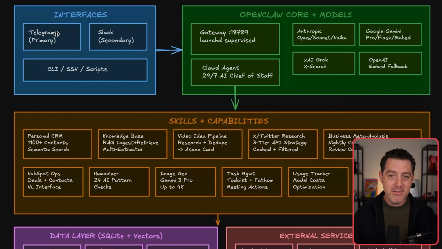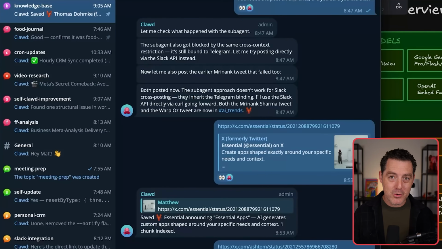And if you watched my previous video, you know I'm using Telegram groups. I have a bunch of different topics. I keep all of the topics very narrow, very niche, and I actually don't have it start new sessions anymore. Previously, a default setting in OpenClaw is to start a new session every day at like 4 a.m. That means it basically forgot everything in the chat prior, which would make sense if I had a single DM that spanned forever. But instead, I have all of these individual channels, so I didn't want to do that anymore. And the solution, I simply had it set the expiration of a session to be 1 year.